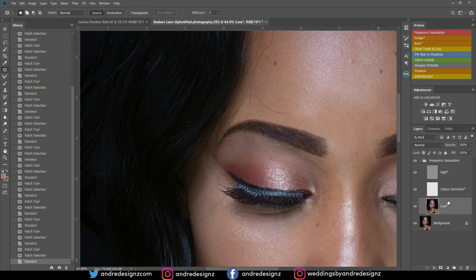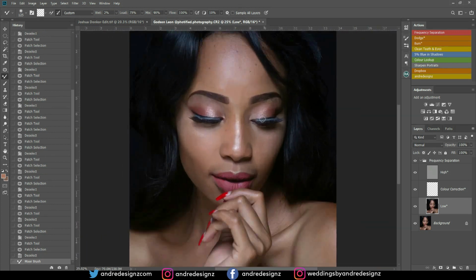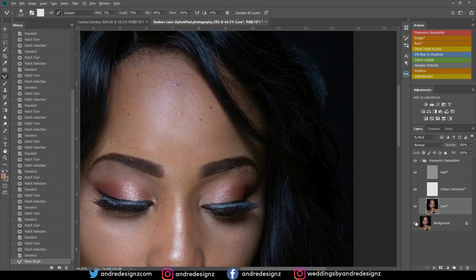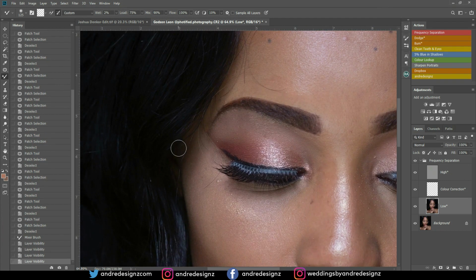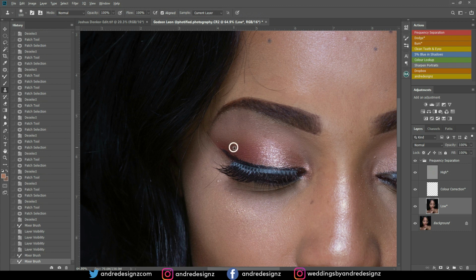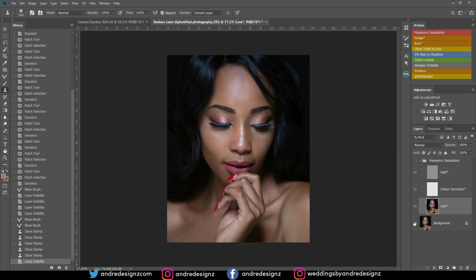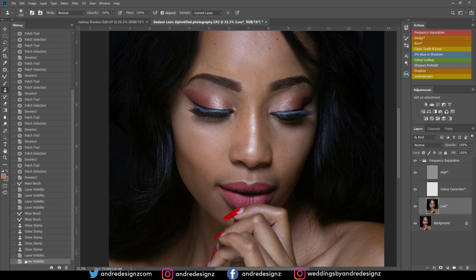I'm going to go back down to my low frequency layer again and try to blend out here a little bit more. Alright, that looks better than what it was before, so let's look at it before and after. Over this side we need to get back some of this color, so let me sample from right here and paint it back in. I need to go to the clone stamp, sample by holding Alt, and paint back this area. Let's look at it before and after. Before, after. I think I went overboard a little bit, so let me go back right there, maybe about right there, should be good.